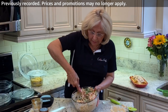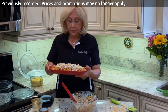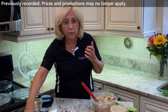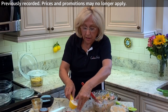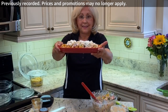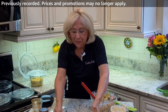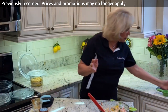All right. And then what I would do, just like here, I would put it on a bed of Fritos or corn chips, and I would sprinkle it with a little cojita cheese. Get that there. Oh, wow. There we go. Take a look at that. Is that great? It's just so easy too. Obviously it's super quick and delish. All right. So I've got that finished. I'm going to put this aside, and let me tell you, it smells so good.